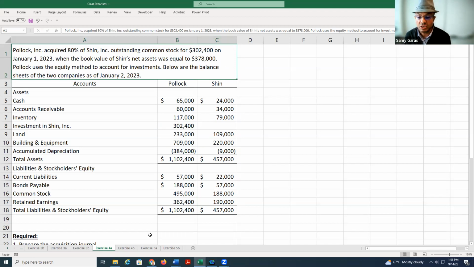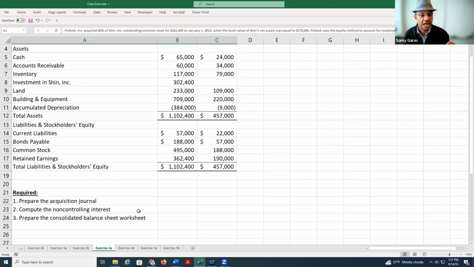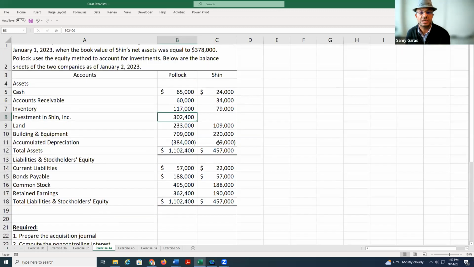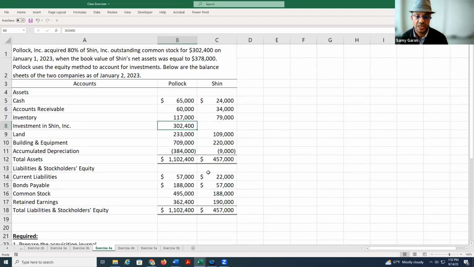What is the journal entry we need to make here for the acquisition and consolidation? We need to close off those two accounts. Common stock and retained earnings are credit accounts. They are shareholders' equity and they have credit balances. That's fine. And I have the investment here, as you can see, it's a debit balance because it's an asset. The difference between those two numbers of equity and one account in asset goes to the NCI. Why? Because we own 80%, so the non-controlling interest is 20%. They must show up in the closing entry.